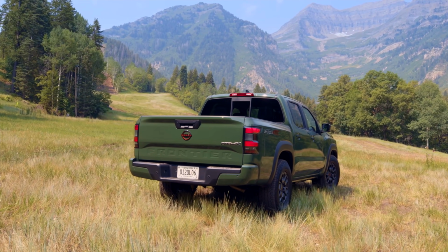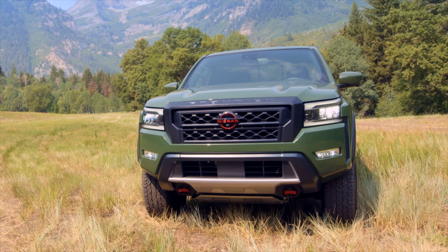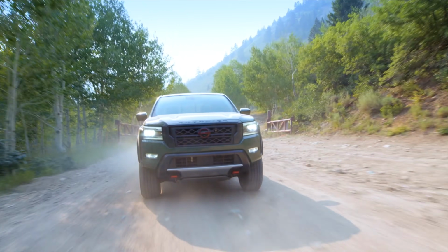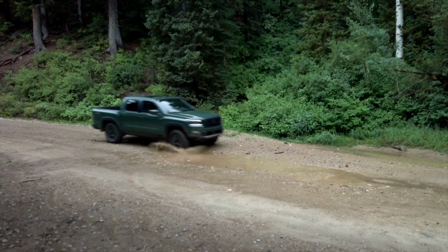For the first time ever, they're offering a Pro X. Not Pro 4X, Pro X. Yep. If you don't need four-wheel drive, this is your spec. It looks like this big off-roady one. It looks the same, yeah. But you get the Pro X, which is all of this look, a great rugged look, but you don't need the rugged capability. It's just a little bit less expensive, but it's all the tech and all the look and all the fun. It is poser spec, but at the same time, they're offering it, which is very cool.